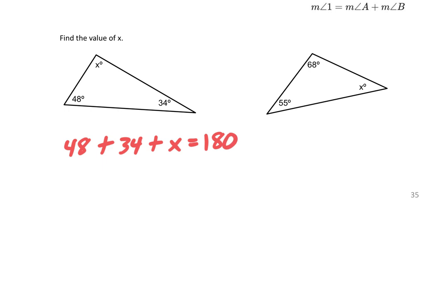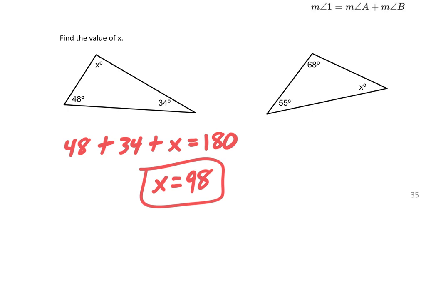And that's what my equation would look like, okay? Do you have to write an equation out? I mean, not necessarily, but this is what we're doing, right? And so then to get x by itself, we just got to subtract 48, we got to subtract 34, and what are we left over with? 98. Okay, so x is 98. That's our answer.